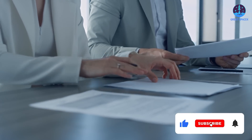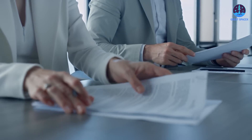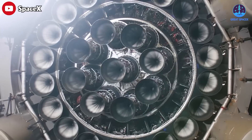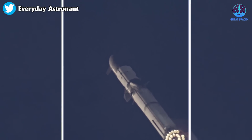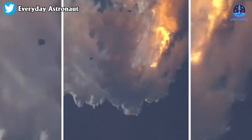This would be an ambitious schedule to keep considering the scale of the upgrade and the need for renewal of the FAA's approval. SpaceX's engineers will also need to spend the coming months figuring out exactly why several of Super Heavy's Raptor engines failed during the previous launch attempt, and also diagnose and formulate a solution to the staging issue that prevented Starship from detaching from its booster.